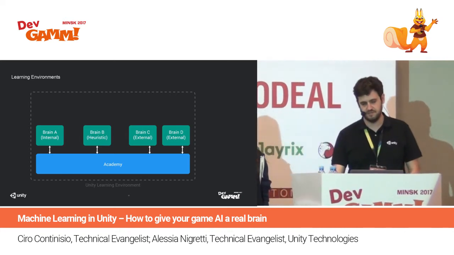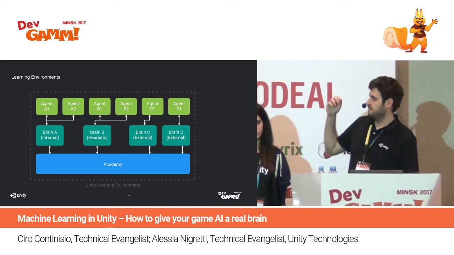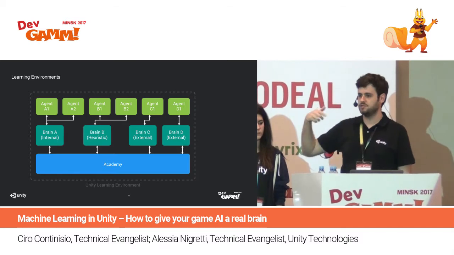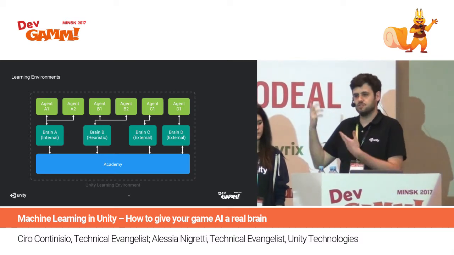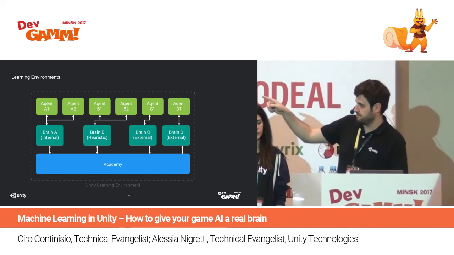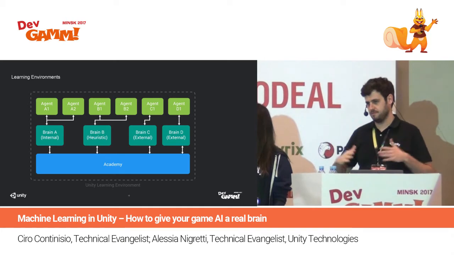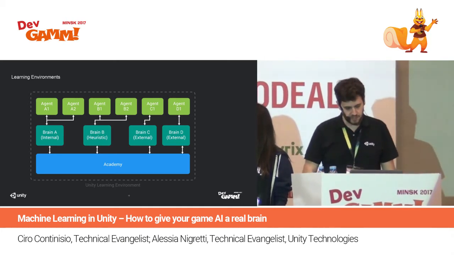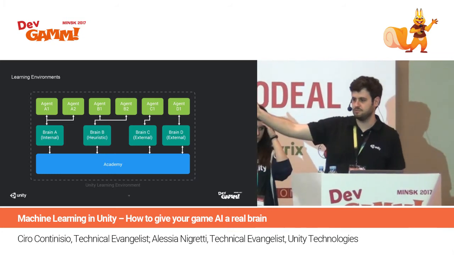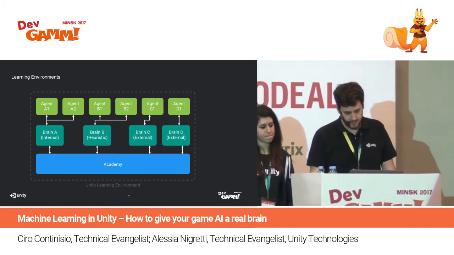And then finally we have the agents. And the agents can be as many as you want. You can have multiple agents that connect to the same brain, so the training goes faster, or you can have just one agent per brain, as you wish. I don't know if I told, but also the brains, they can be one, or you can have multiple, and we're going to see why. So the agents, they have the experience, they pass the information through the brains, and the brain learns, really.